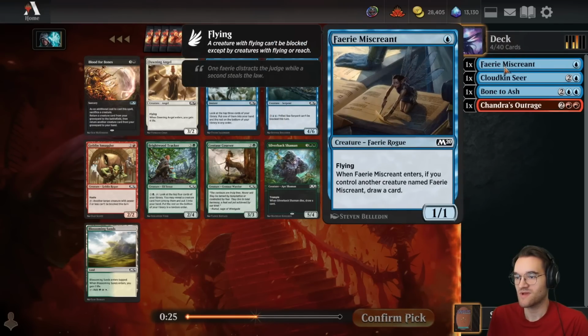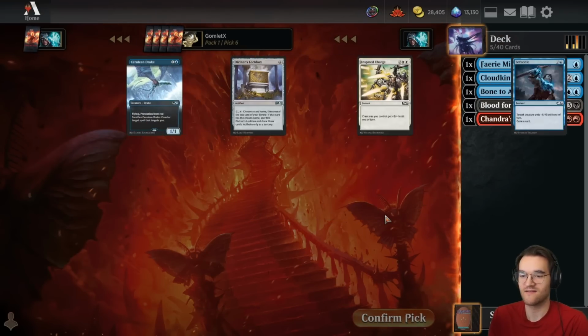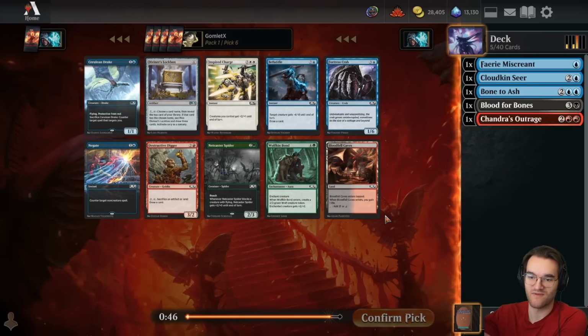It's pretty sweet with expendable creatures like the Miscreant and the Cloudkin Seer that give you value immediately. Kind of want to try for Reanimator stuff. It's a pretty fun archetype if we can get the tools to go there.